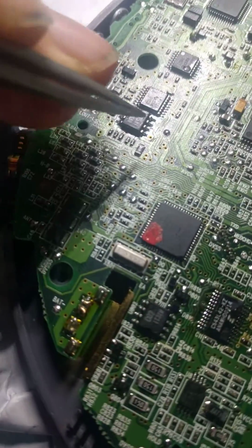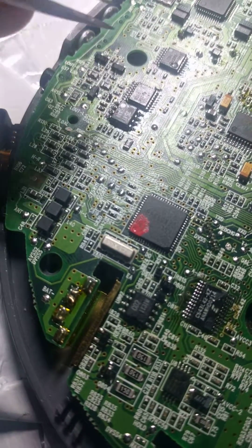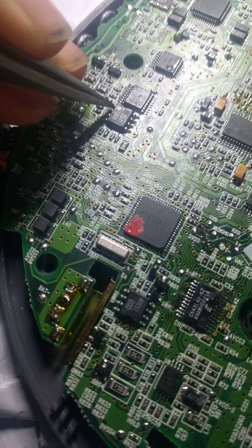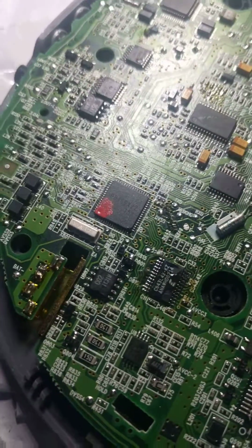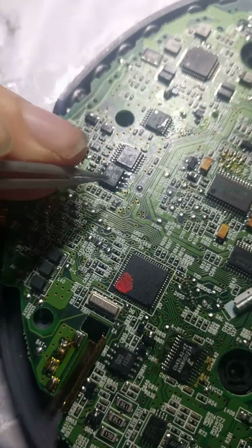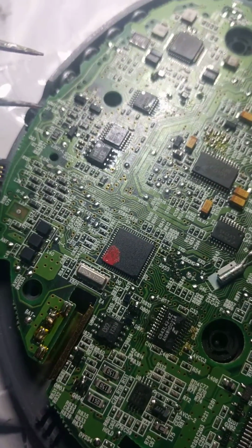So I measured all those analog stages first. The multiplexer, you want to measure the commons on the multiplexer. In this case, it was pin 3 and pin 13. And then your op-amps usually going to be pin 1 and pin 7. You want to measure those and see if you get any audio output, because that'll tell you if there's a break in the chain somewhere. You know, if there's a dead capacitor or some other passive part, or even the op-amp is bad. And then you can check the inputs for the op-amp, of course, as well.